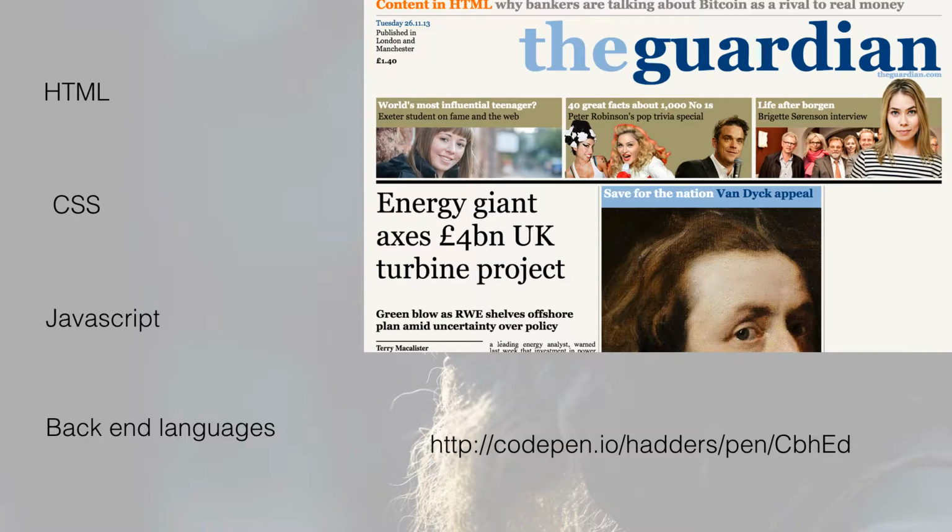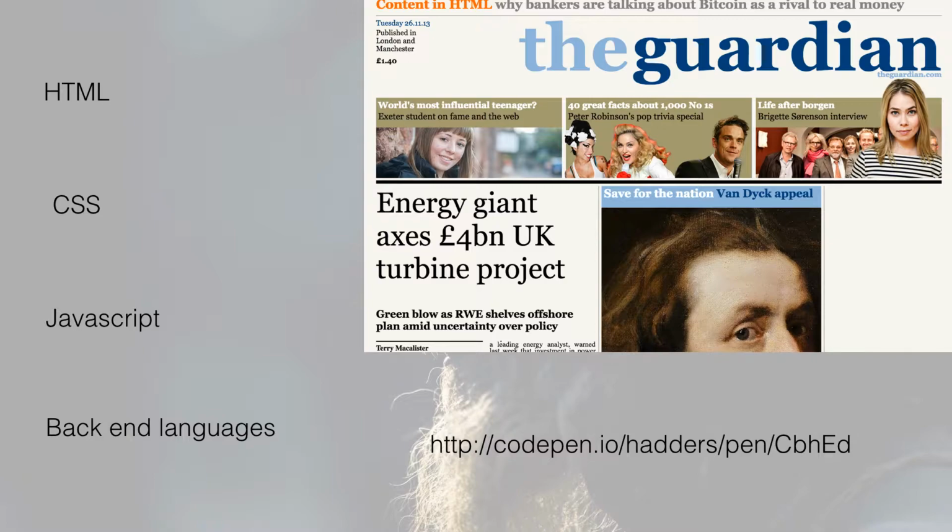The size of the image is CSS, but the actual image is coded in HTML itself. So the HTML says, get this image and put it here. The CSS will say, make it this size, and then the JavaScript will say, all right, display it for 4 seconds and then display the next one.